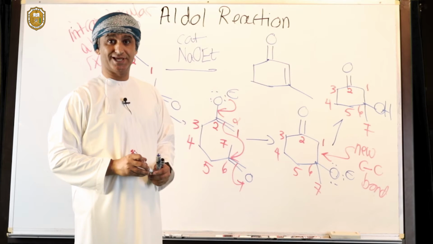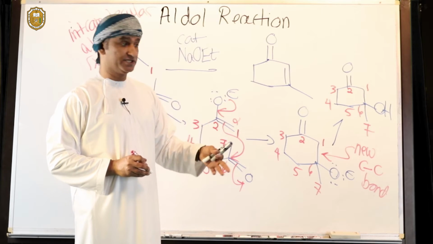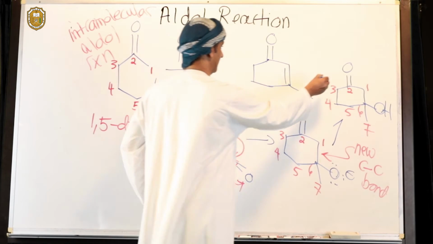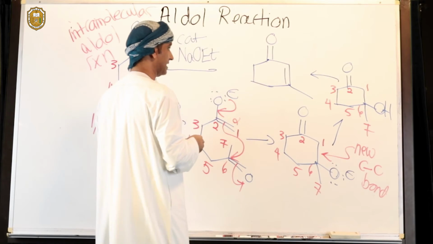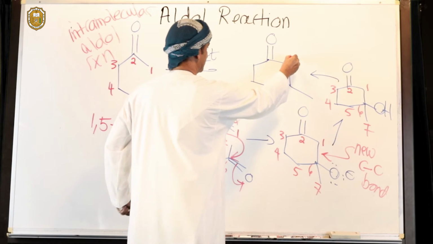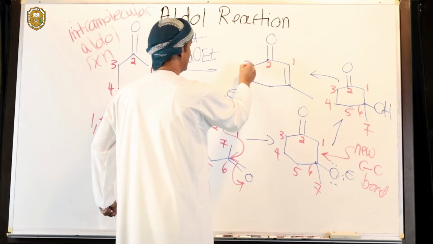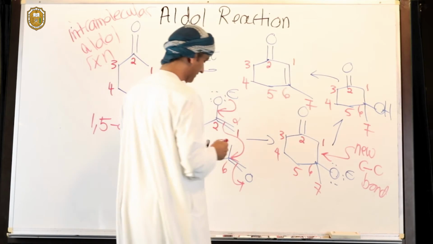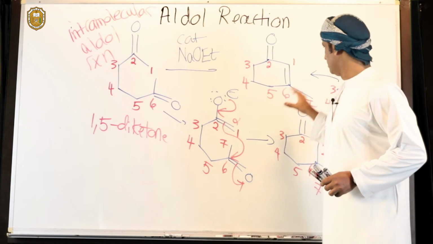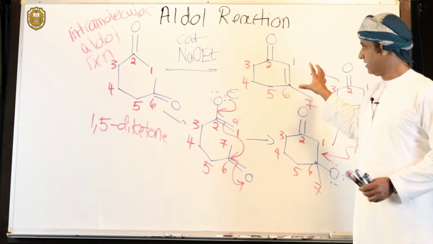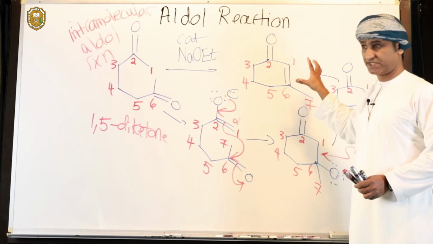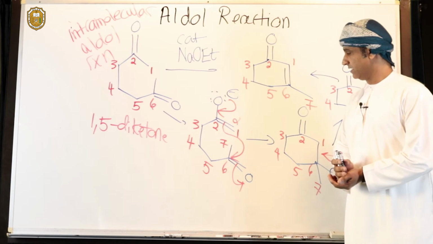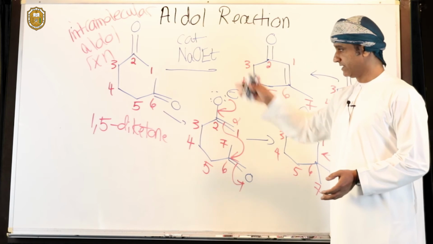This beta-hydroxycarbonyl compound will undergo elimination under the catalytic base conditions to give the final alpha-beta unsaturated carbonyl compound. Okay, so these are the numbers again. 1, 2, 3, 4, 5, 6, 7. So it's an enone of ring size 6. When we get a ring size of 6, that's because a 1,5-diketone is reacted in this case with catalytic base.